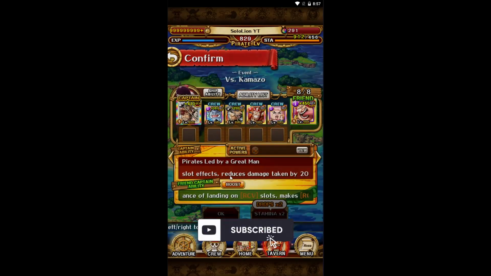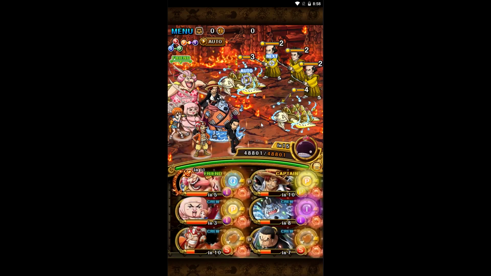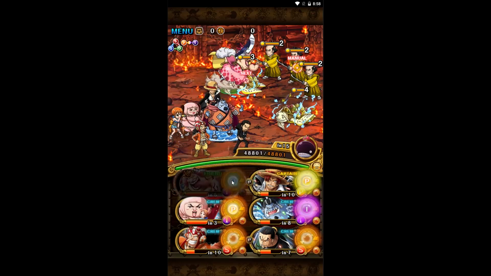Third team is Shanks Crew and versus Big Mom combination. Quite straightforward. Again, you'll need to consume 10 recovery or tandem orbs.